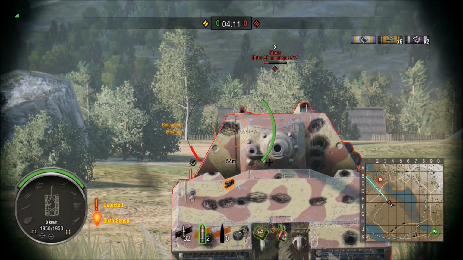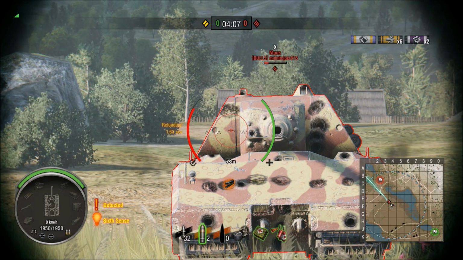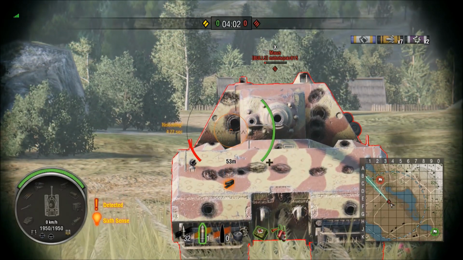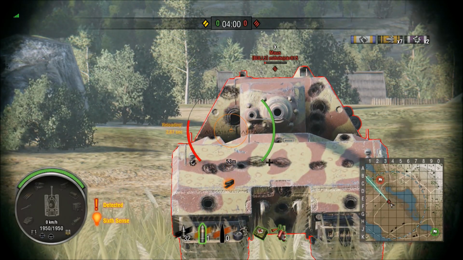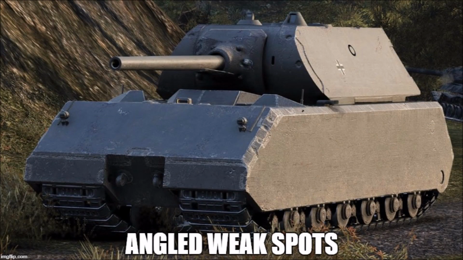Now of course, if you load heat rounds, you are going to go through this as long as you aim near the center, much like I was doing on the other side, so it will work either way. Okay guys, let's move on to angled weak spots.